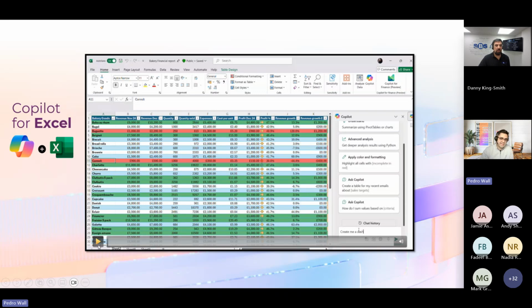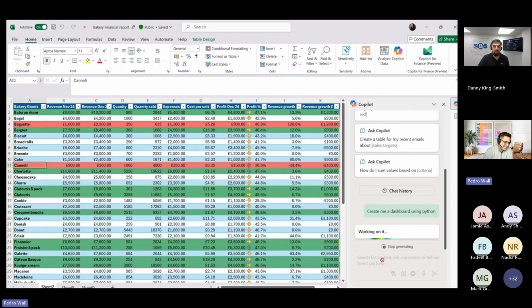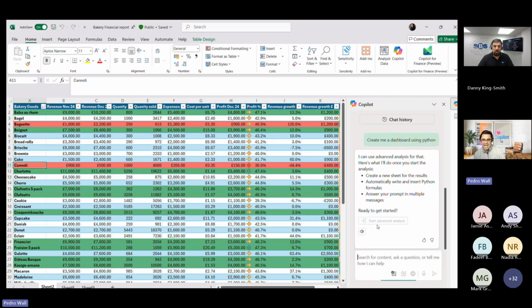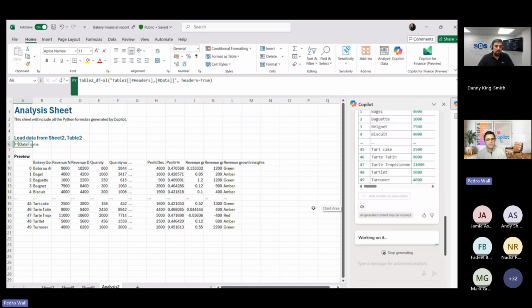Now, say we wanted to take it a little bit further and utilize more Python code. So we want to take a step further and actually create a dashboard for those data subsets as well. Now, this is where it starts to change and get a little more advanced in terms of what you can get out of it, especially when you're utilizing more of that analysis aspect. And it'll start to create that for you momentarily. So we'll just wait for it to work on it, and then build out that data subsheet as well.